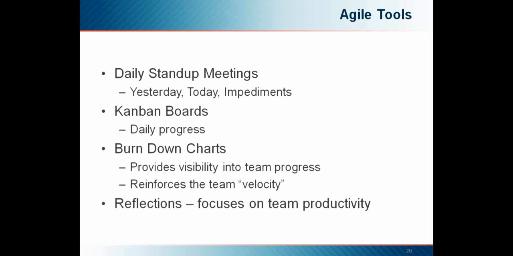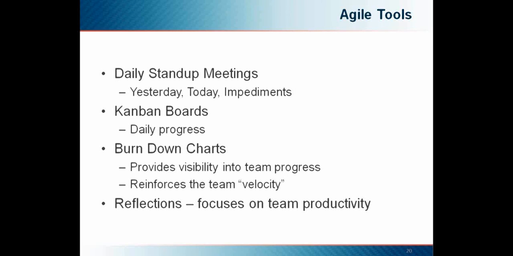It's not intended to be a status meeting. It's more of a task-specific briefing. Once the team becomes real comfortable in this, the daily stand-up is an essential part of the team communications. We also use something called a Kanban board. It's sometimes referred to as a big visibility chart. These charts really indicate the progress of the team. It serves as the focal point of the daily stand-up meetings.